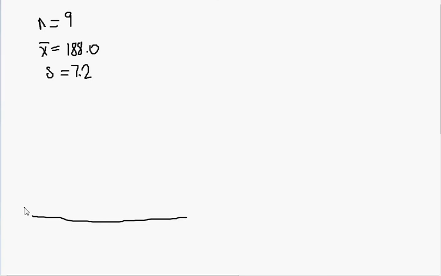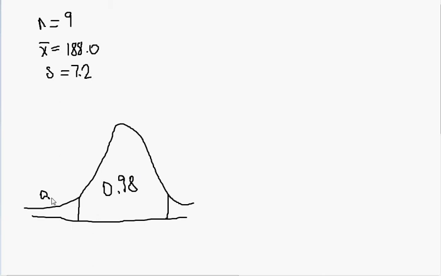So we draw the picture. It's 98%, and unless it says otherwise, it's going to be two-sided, so 0.98. And so what I need to find out is the 99th percentile of the distribution. So again, there's 3 ways that this can be done. You can use t.inv on Microsoft Excel, or inv-t on a TI-84 plus or higher. And just remember that's the 99th percentile for this picture.